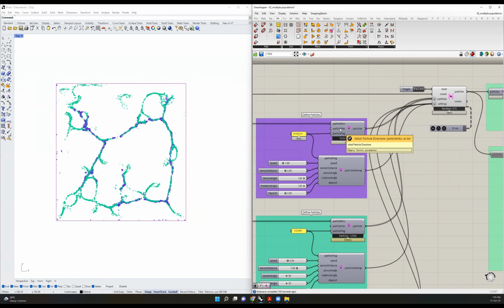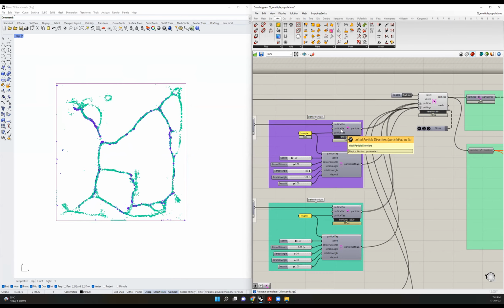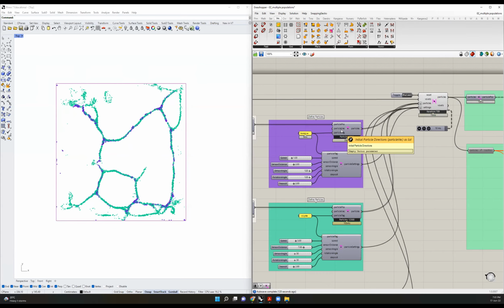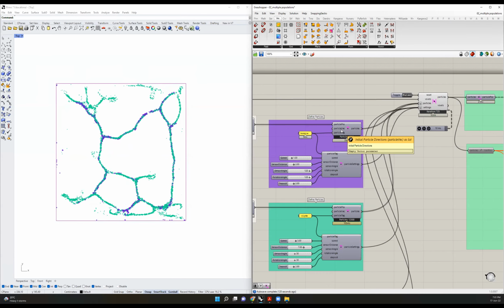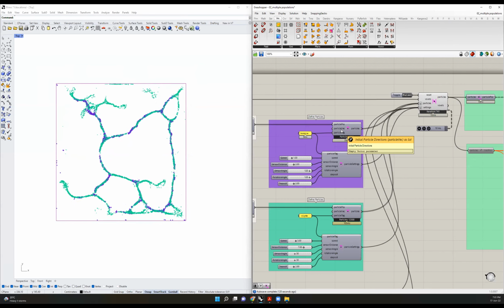If you want your simulation to work the same way every time, you have to include initial particle directions. Otherwise, a random particle direction will be assigned every time by the solver, and the simulation will be slightly different each and every time you run it.